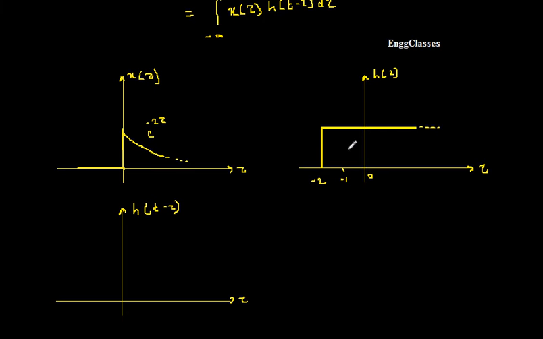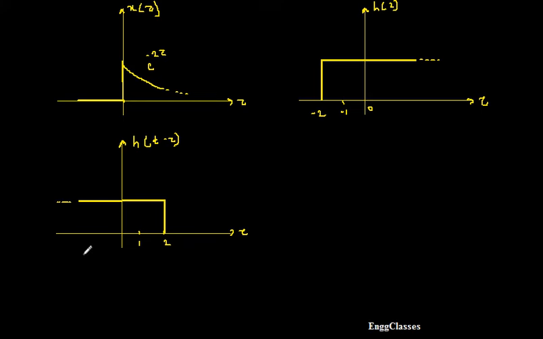So if I take the reflection of this, how does that signal look like? The reflection of that signal indicates that whatever minus 1, minus 2, they become now plus 1, plus 2. And the shape of the signal is going to be something like this. So reflected version, I need to draw the mirror image of the original signal. So if I do that, this is how it is going to look like. Yes, this is how the signal h of t minus tau looks like. So now I got both the signals. Now I can find the convolution integral.